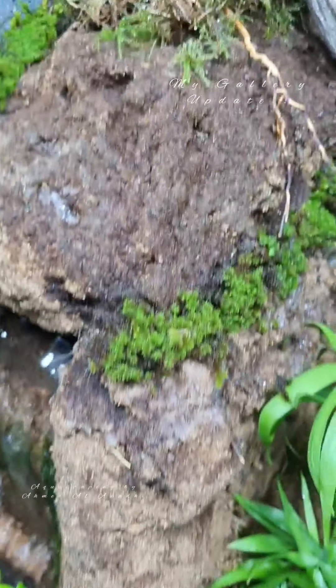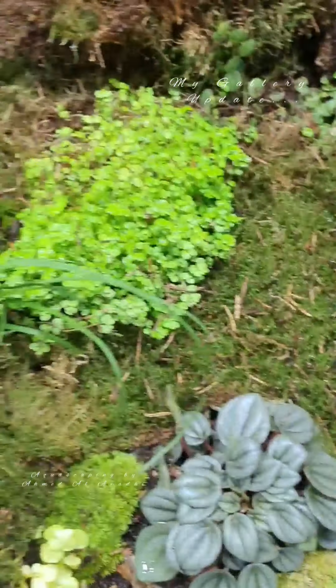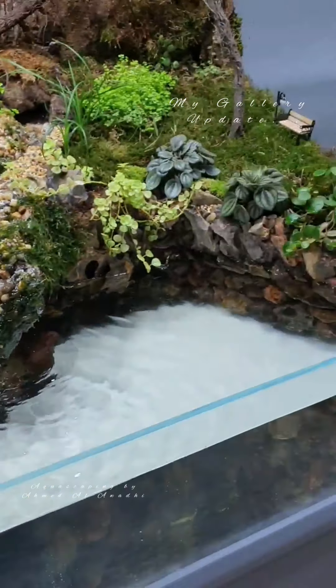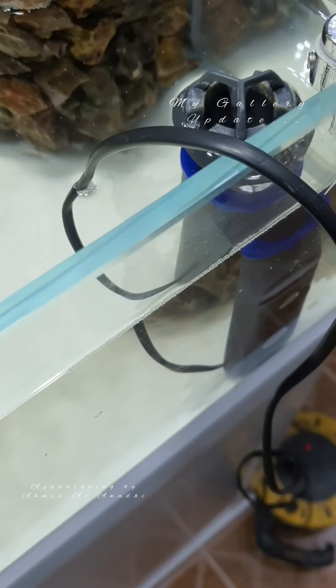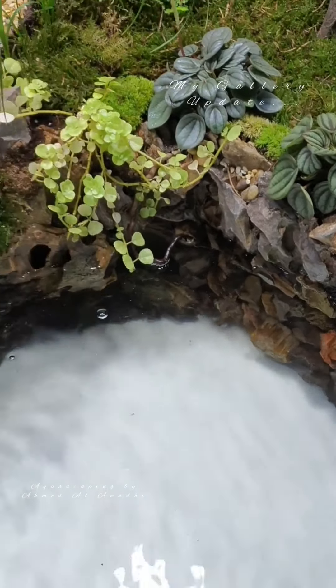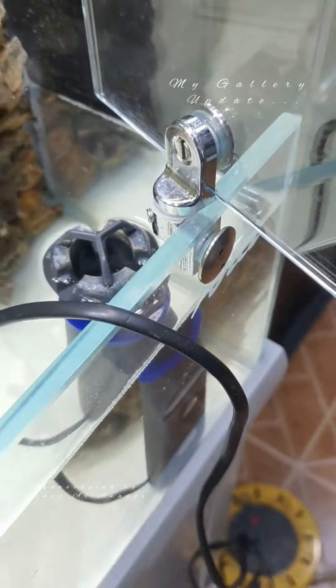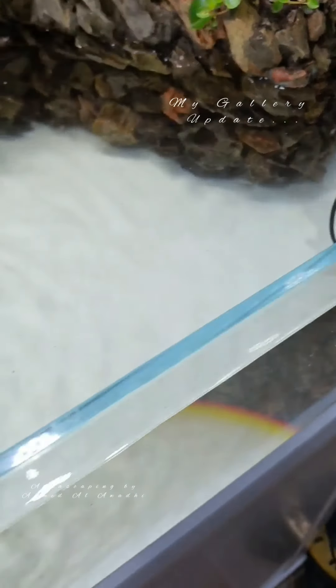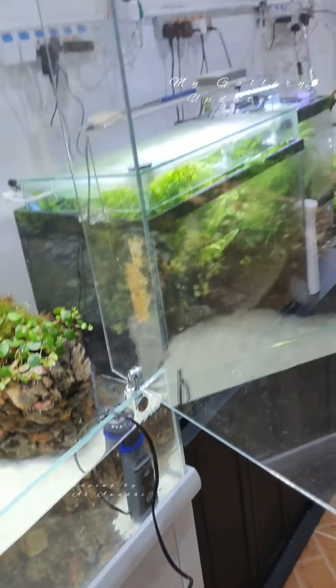I'm adding things as they come — aquatic moss, land moss, sheet moss, and plants. I just placed this surface skimmer on the side about half an hour ago, connected temporarily to an extension outside. While I was filling it with peat moss, I had some debris fall into the water and floating everywhere, so I added the skimmer just to clear the surface of the tank. It's already very, very clear.